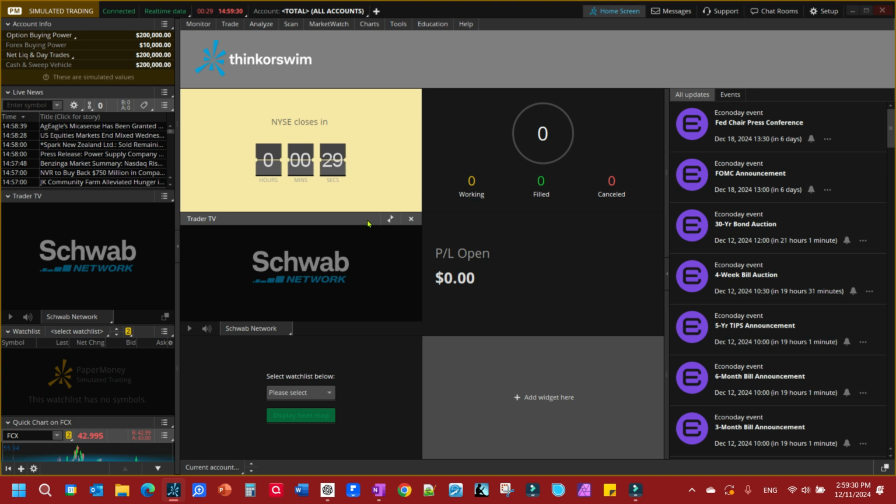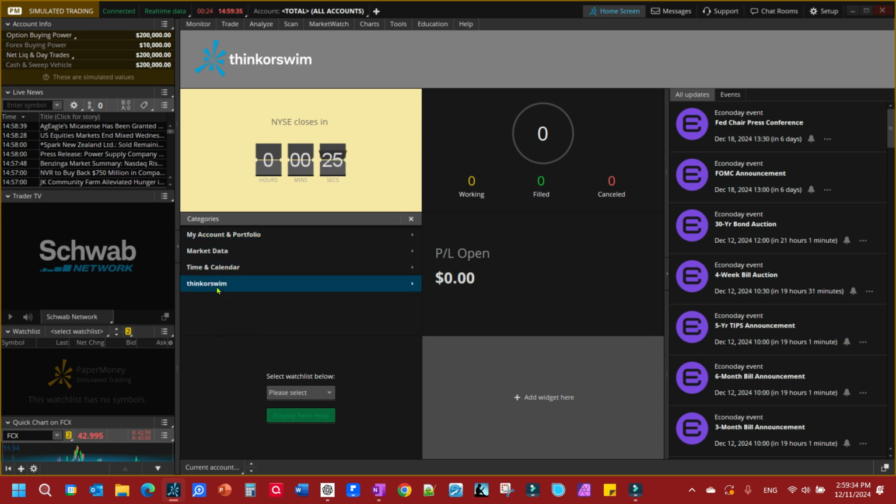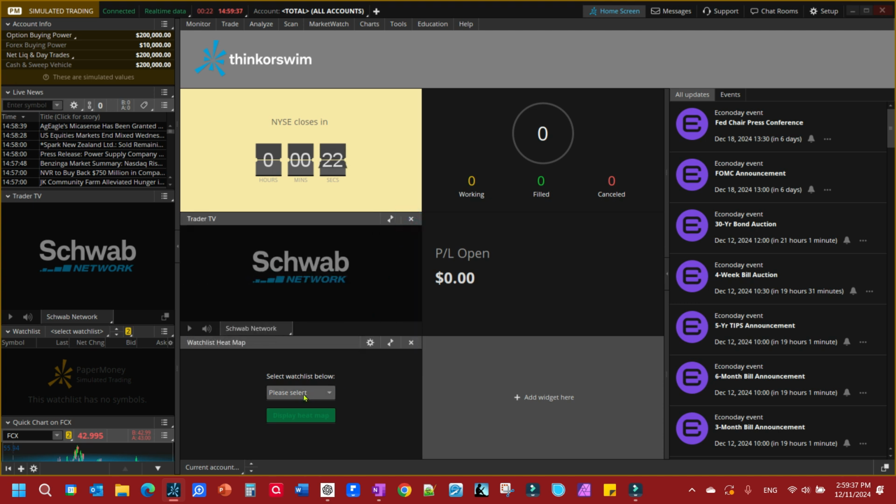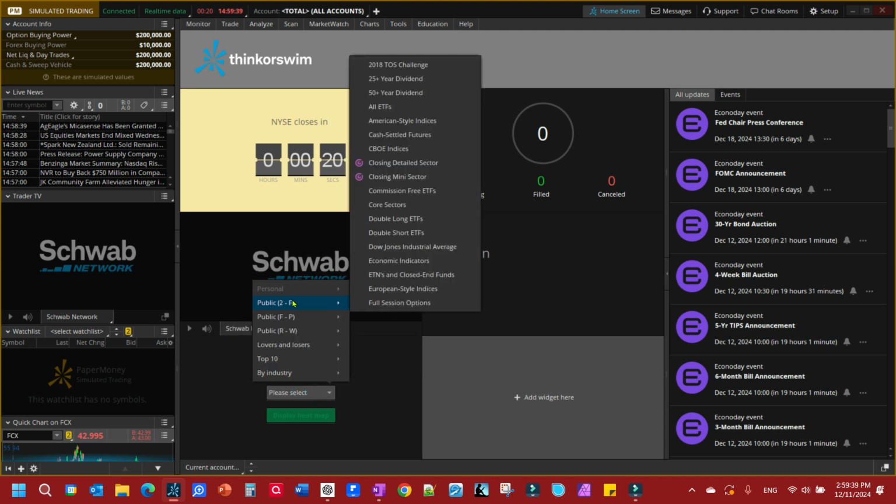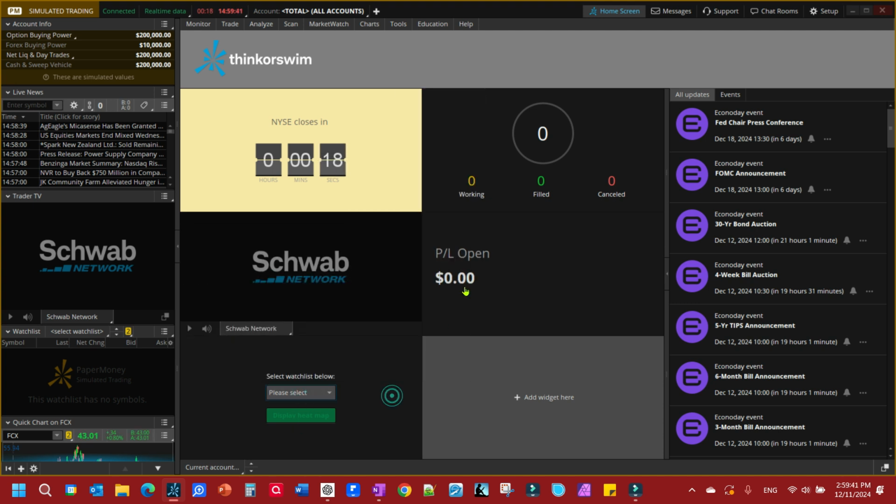Swap all these out. You can switch something else. You select the watch list that you want to be looking at, whether they're yours, custom, or what's installed already. So all these gadgets, you can just add widgets. Just play with it, see what it's like.